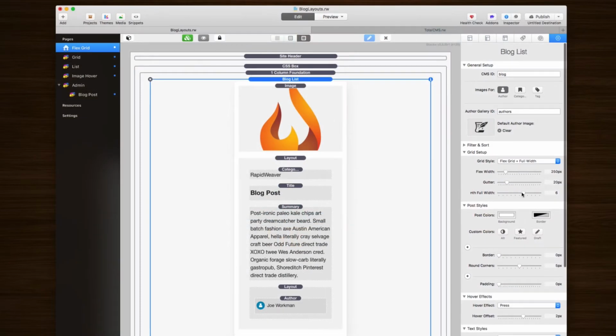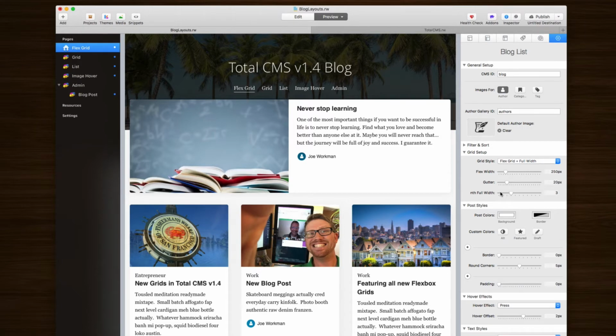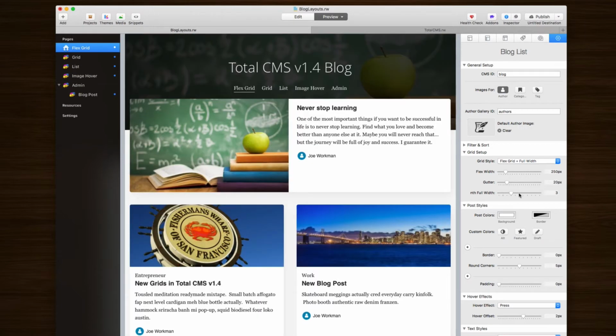You're going to want to play with this nth full width option and see how things look. I don't think it really looks great at 1 or 2. If you set it to 0, that will make the very first blog post full width, and the rest of them are basically straight up flex grid. No more are going to be full width, only the very first one. 1 doesn't really make sense. 2, not really much either. At 3, it starts making a little bit more sense. So I had to have a 0 option in there. So 0, 1, and 2, it's up to you.